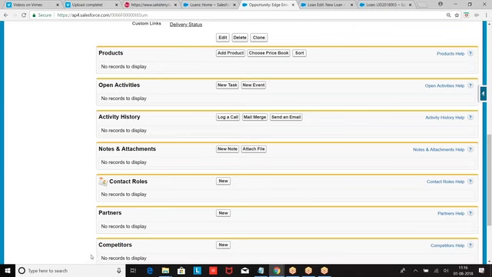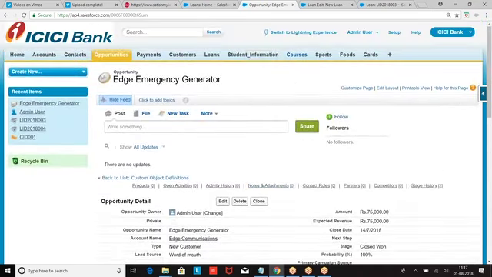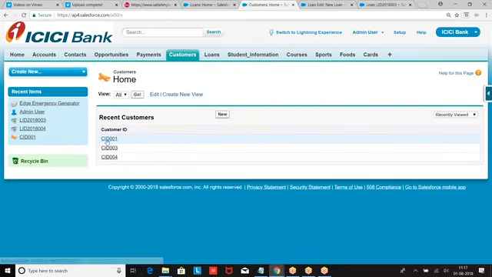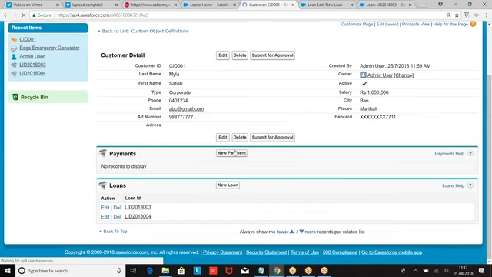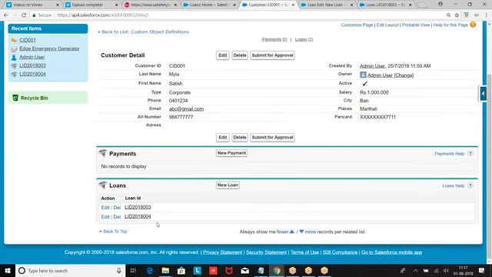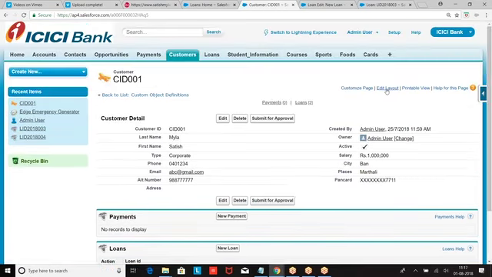Now, when we saw the page layout concept, 2 days back we saw the page layout. What did we manage? Adding the fields, adding the buttons. Now we are supposed to go to the page layout and add this related list. Go to our customer. Now this is the customer. Below, we are adding what? A related list. How do you add the related list? Go to the page layout.